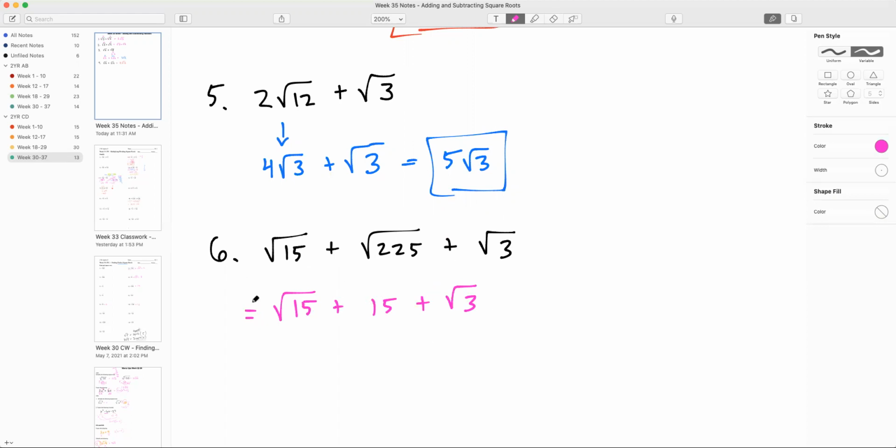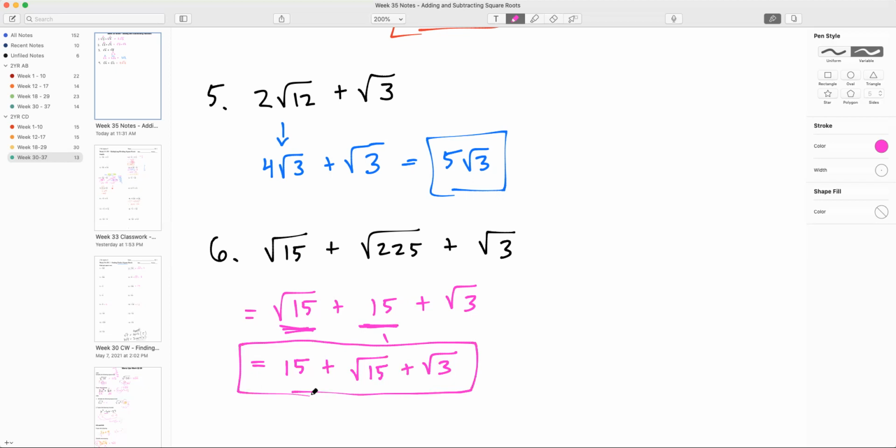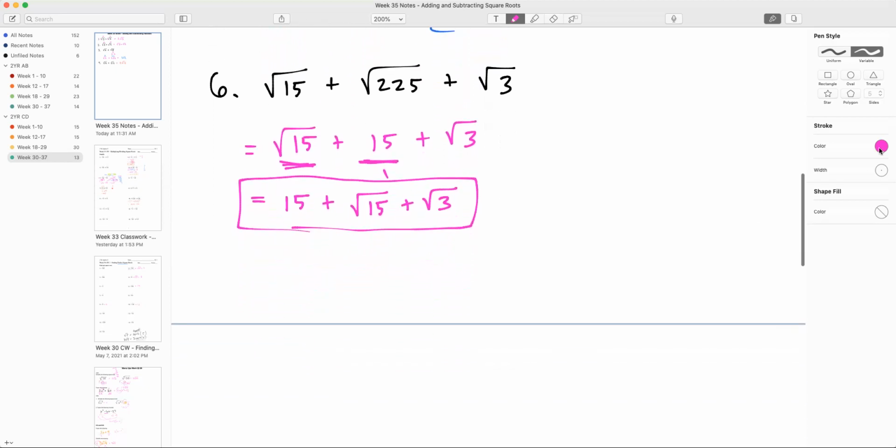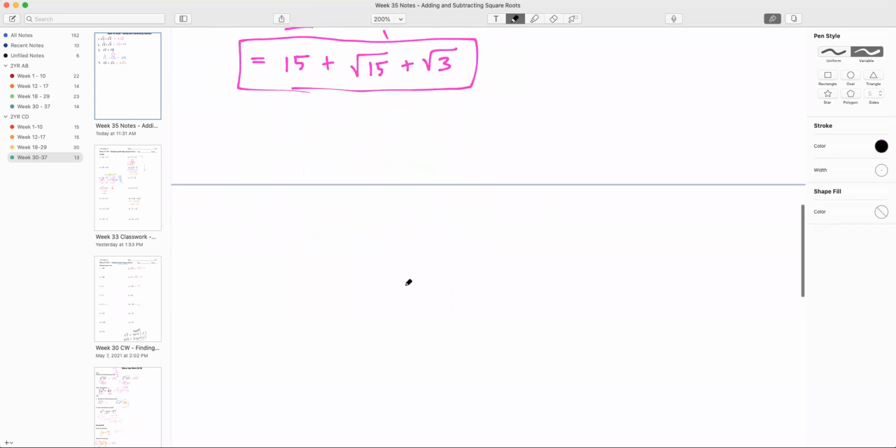Well, we actually can't simplify this anymore, but we're going to write it in the correct order. Okay, so we're going to write it like this. The number goes first, okay? That goes first. And so we'll write that. Plus the bigger root goes next, if you got roots, that is. And then the smaller root right there. And that's actually your answer. You can't simplify it anymore. So there you go. Okay, now we're going to move on to subtracting radicals.